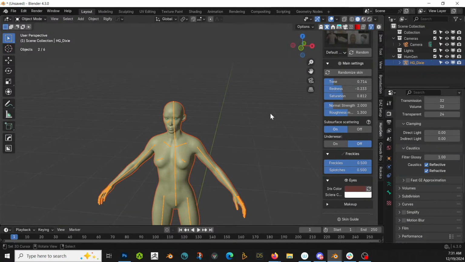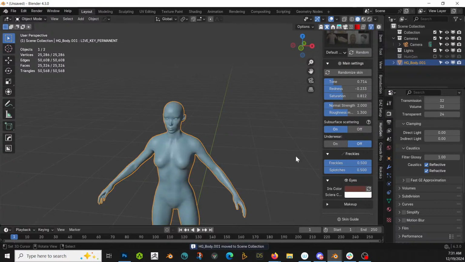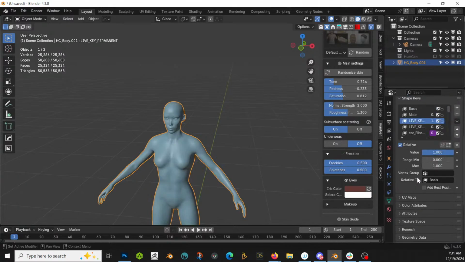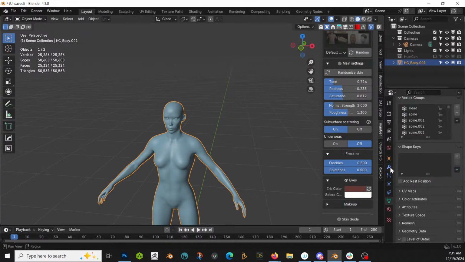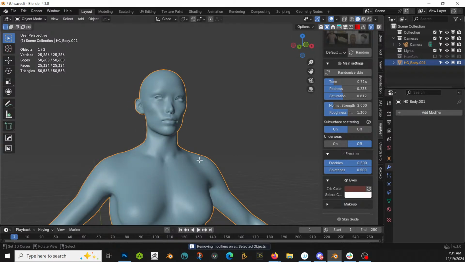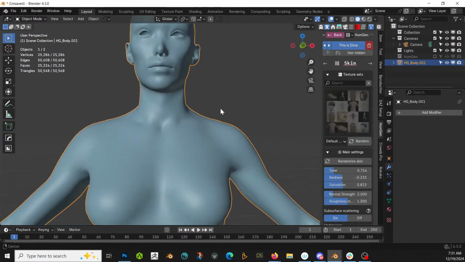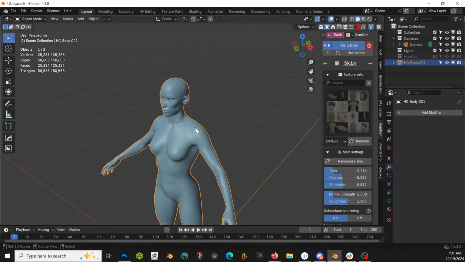In we go. Dixie. Woohoo. Shift D. M. Scene collection. Turn off Human Generator. Take Dixie, and apply all of our shape keys and delete all of our modifiers. So just a simple base mesh. Very simple base mesh. I think our life is going to be easier if we retopo her to make them more consistent in size. So let's try using the Blender retopo.